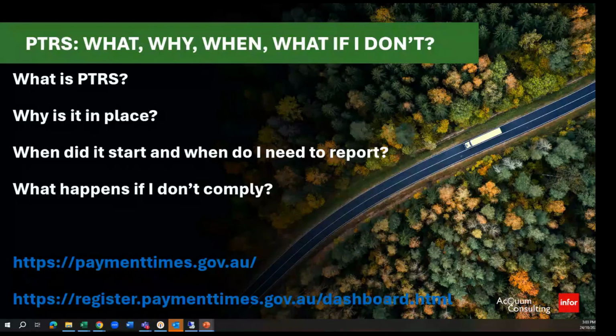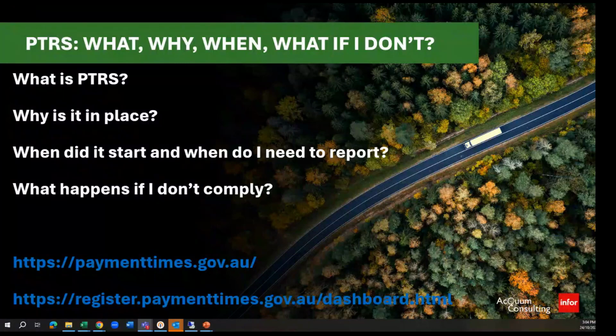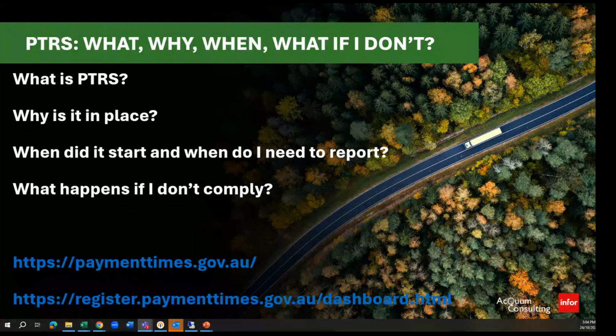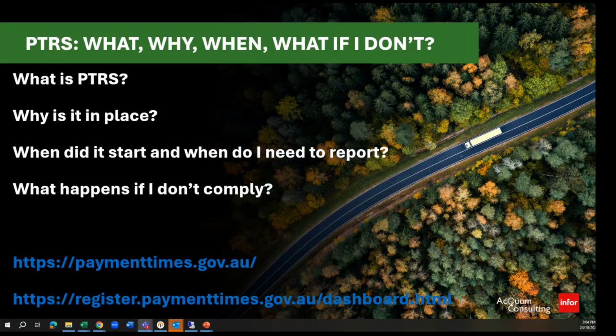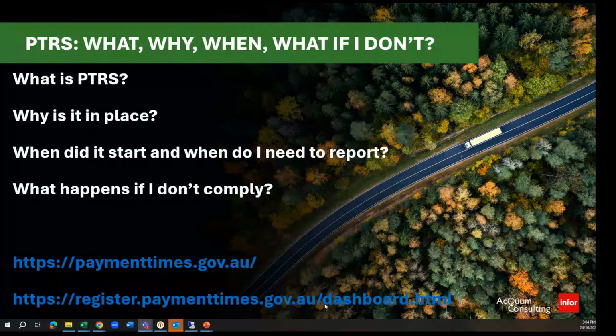So, what is PTRS? The PTRS, or the Payment Times Reporting Scheme, requires organisations, mostly large ones, to report twice yearly on how they pay their small business suppliers. PTRS data from individual organisations is then published and accessible to the public via the Payment Times Register. We've got a link there at the bottom to the registerpaymenttimes.gov.au dashboard. You'll all get recordings of this presentation, but if you go through to that link, that'll show you the payment performances from different organisations that they've got on the register at the moment.